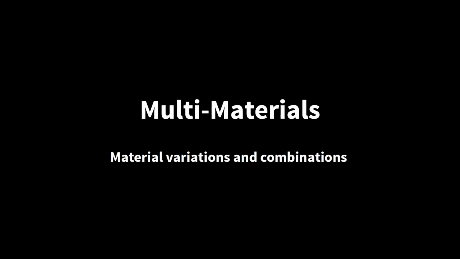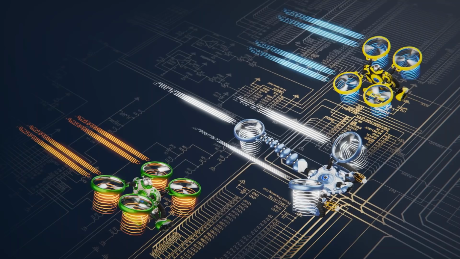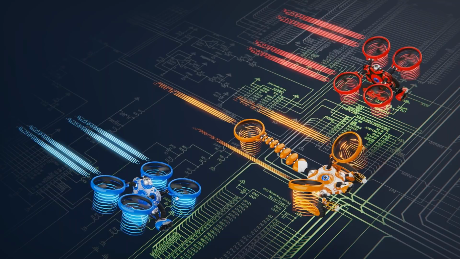Multi-materials we will use to capture and control material variations and combinations. So the same principles as capturing the state of models apply to multi-materials as well. Multi-materials allow you to capture a certain material state. So here you have the base version of the image that we also used for the newsletter. And then using multi-materials, you can easily create or switch materials to a different variation.